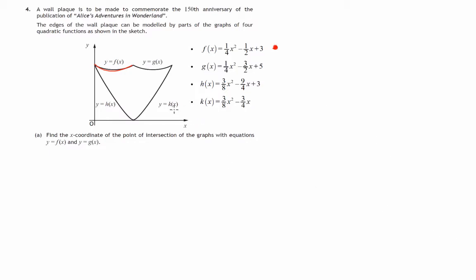And y equals g(x). Now they're both parts of a parabola, but they certainly intersect at this point here. We'll find the x-coordinate, this value here. To do that, we'll set the two function formulas equal to each other. We'll solve f(x) equals g(x). When is the value of f(x) equal to g(x)? We'll find a value for x that has the same value when it's put into this formula and this formula, and that will get us that point of intersection.